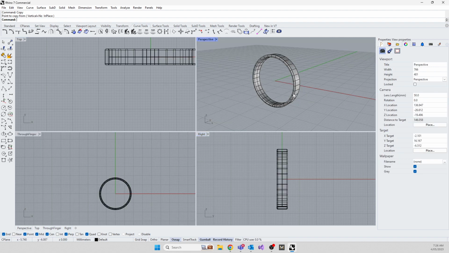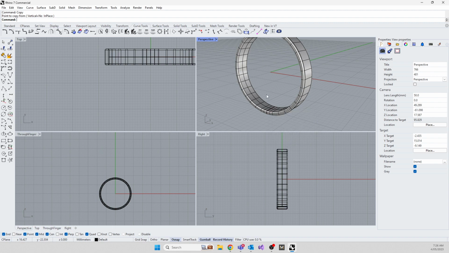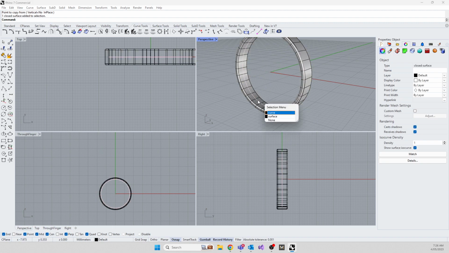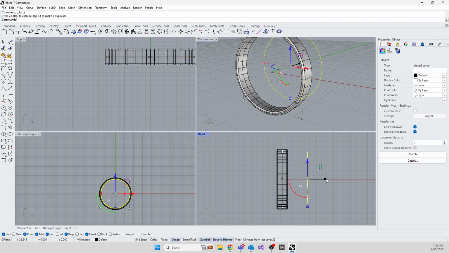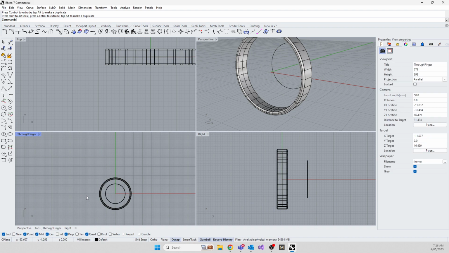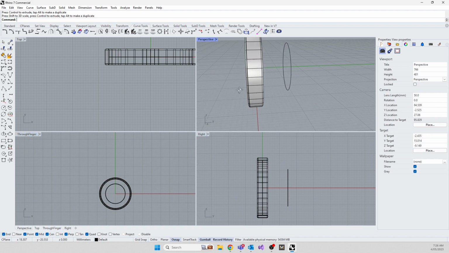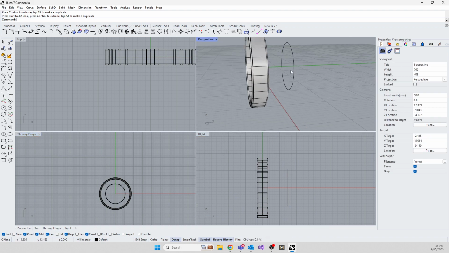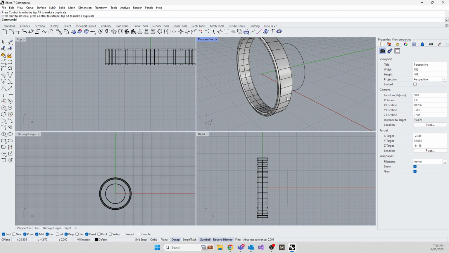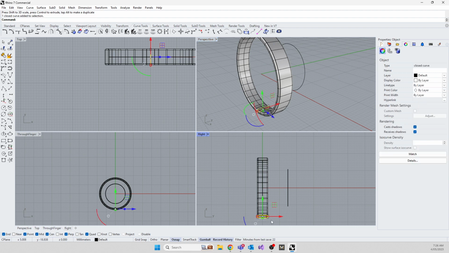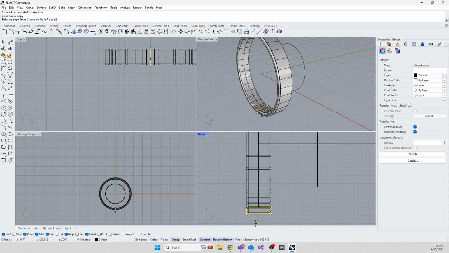To fully explain this command, I'm going to grab the circle. Control C, Control V, bring the circle out here, and I'm going to scale it smaller. Like that. So imagine I wanted to sweep this rail with exactly the same profile as this rail. So I could take this profile over here and run copy from an exact point.